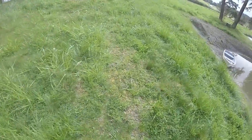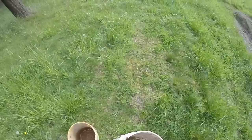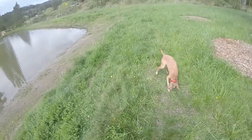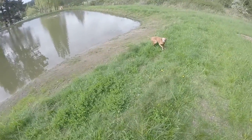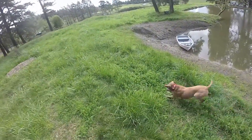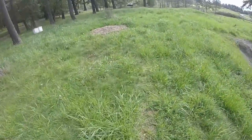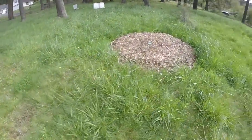So some of these areas where I clearly have more exposed soil, I'll probably throw a few more down, just because I think the chance of them spreading and actually taking root might be a little higher. I'm going to save the sunflowers and stuff for over here, where I think they stand a much better chance.